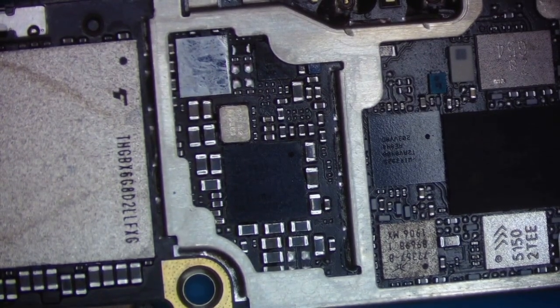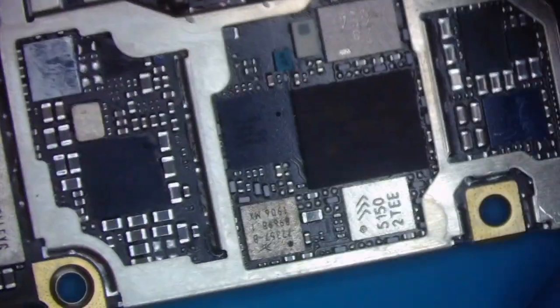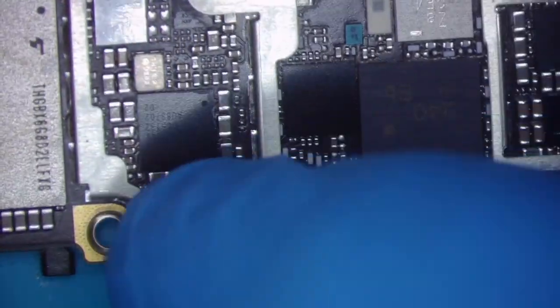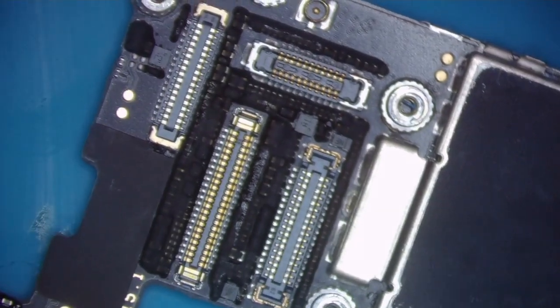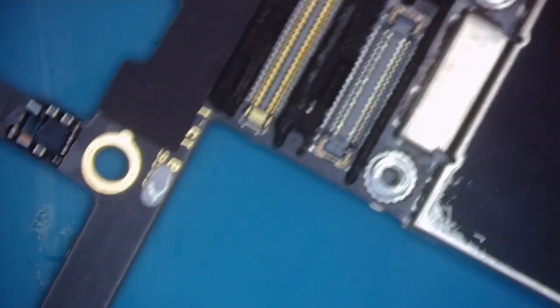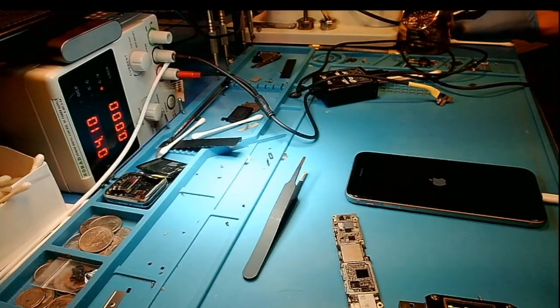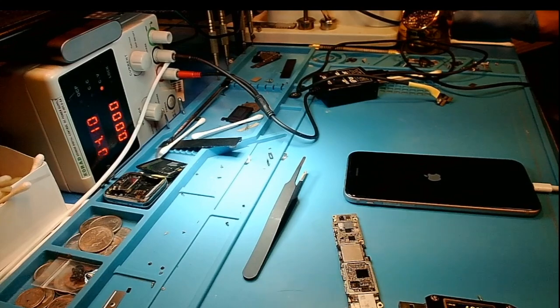So this is kind of what the board looks like after I clean it — you can slightly tell I've been here, especially the missing capacitor, but not terribly much. The flux is almost all gone. I do that because if this phone comes back six months later for a warranty issue, I don't want to see flux damage that you see from flux sitting a long time. The board looks good, nothing got overheated. So we'll put this back in the housing, screw it up, and I like to test these for about 30 to 40 minutes before I give them back to the client.